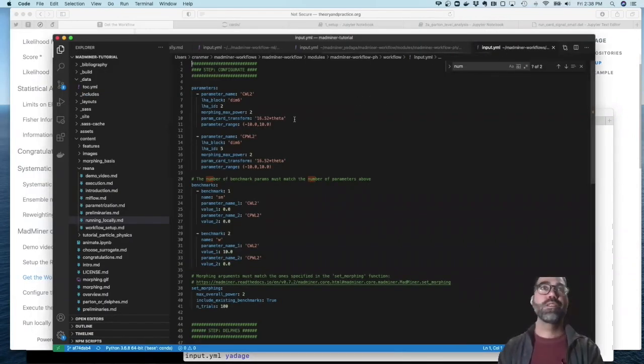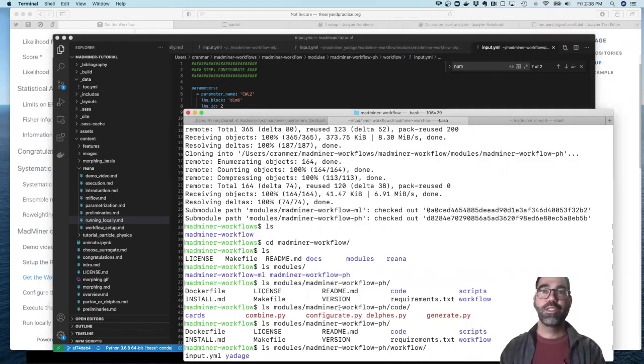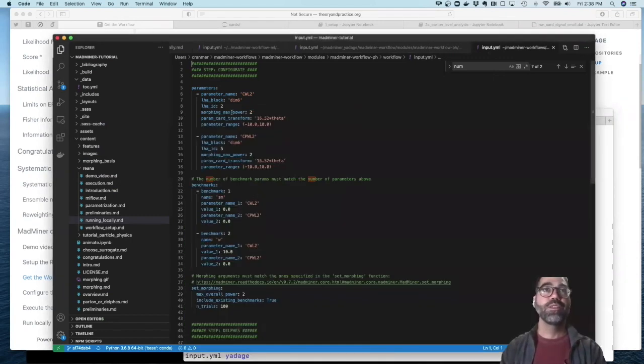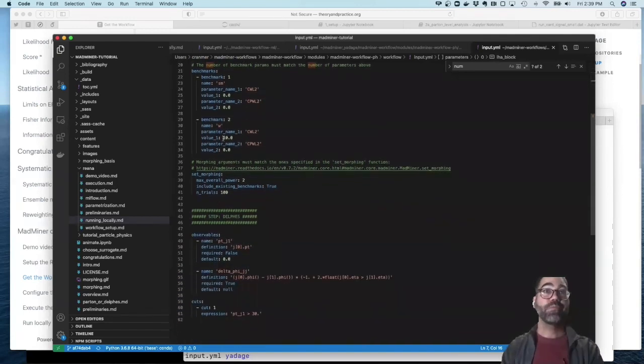So this is the workflow file that I just opened for the physics portion, and you see it has the same kind of stuff that we had before in the notebook that sets up the parameters that we want to scan, the benchmark points for the standard model. Here's one other benchmark point. It sets up the morphing tool to be able to choose other benchmark points, and it sets up the observables and things like that that we're going to be using.